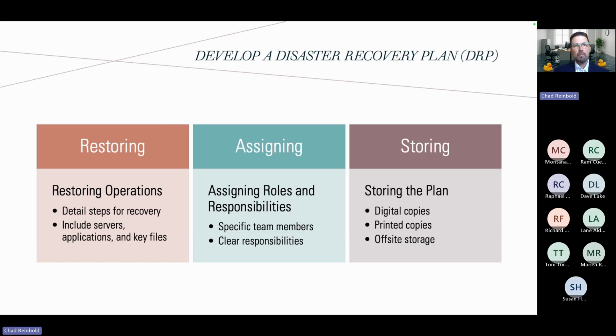Or what system is most critical in order to keep your business running and not have you shut the doors. A lot of people don't think about that as far as what user is most important. If you're a doctor's office, what user and computer is the most important to keeping patients flowing through the doors? So that's things that you need to write down. What's your most important system, your most important user, your most important computer, your most important room, because it might be a whole room that you need to get running first.